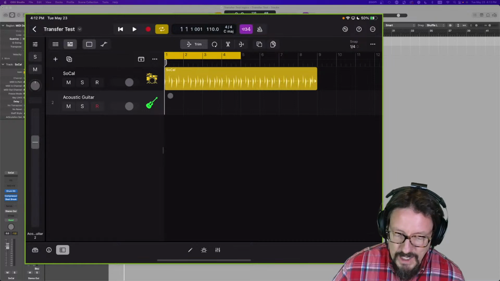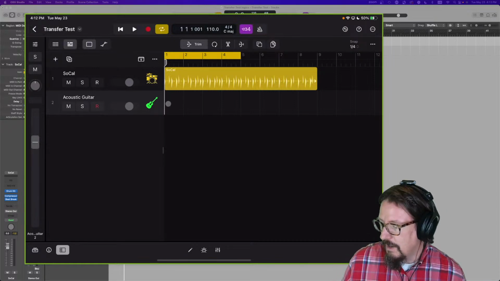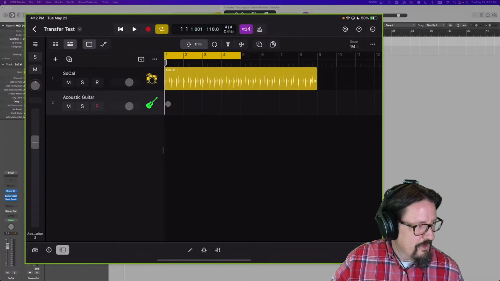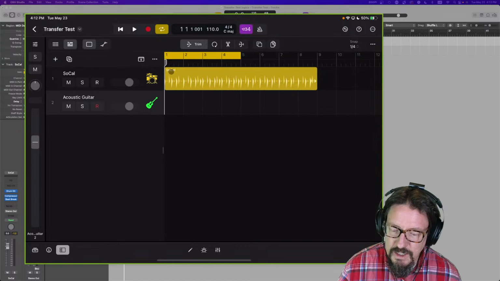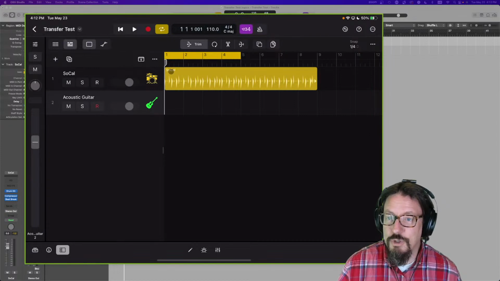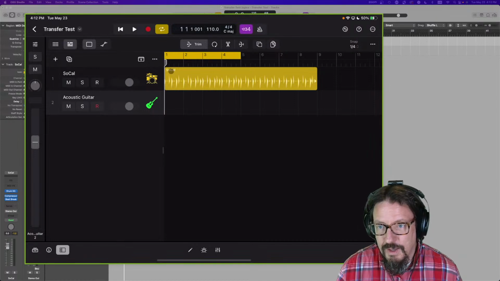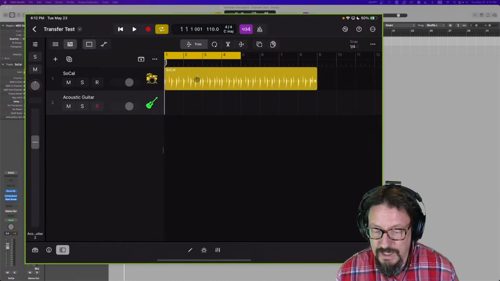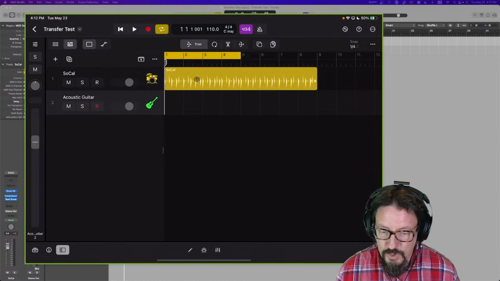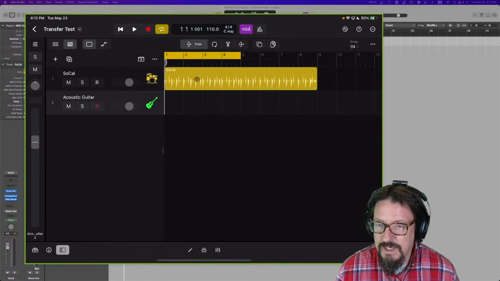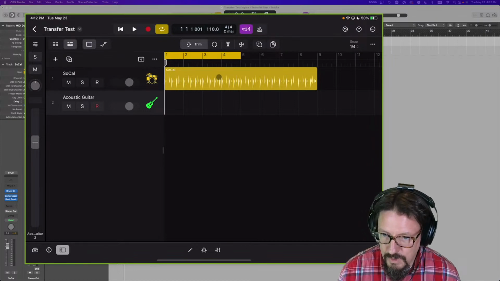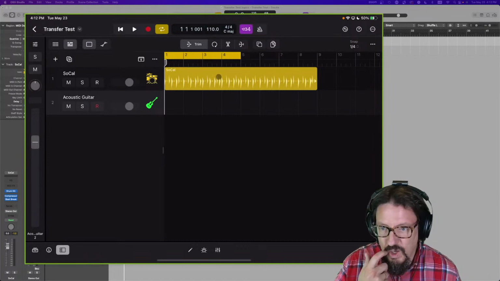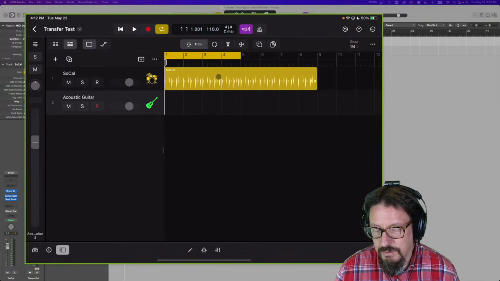So I pulled up some old projects that I have on my iCloud drive, and I would say a number of them didn't work. They had restrictions. For instance, if you're using the drummer track on your main Logic, and it's in the producer kit mode, it won't even try. It won't just deactivate it and pull it in, or use a downmix of it. It just won't open it. It says you're using a producer kit, you can't open it. Okay. That seems like we don't have producer kits on the iPad version of Logic.